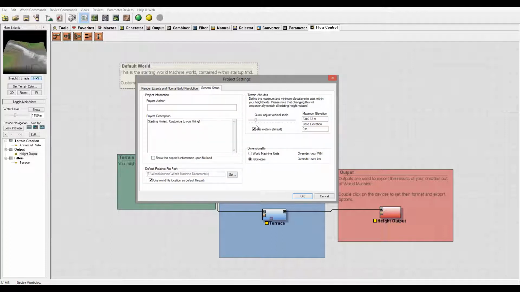As well, right here, we have a terrain altitude. The one nice thing to remember is that it does not really matter what altitude is set here. This is mostly to display on a screen. When a height map is sent back, it will have parameters from dark to white, from 0 to 1. But again, to know the height properly, you probably want to look at something similar to this.